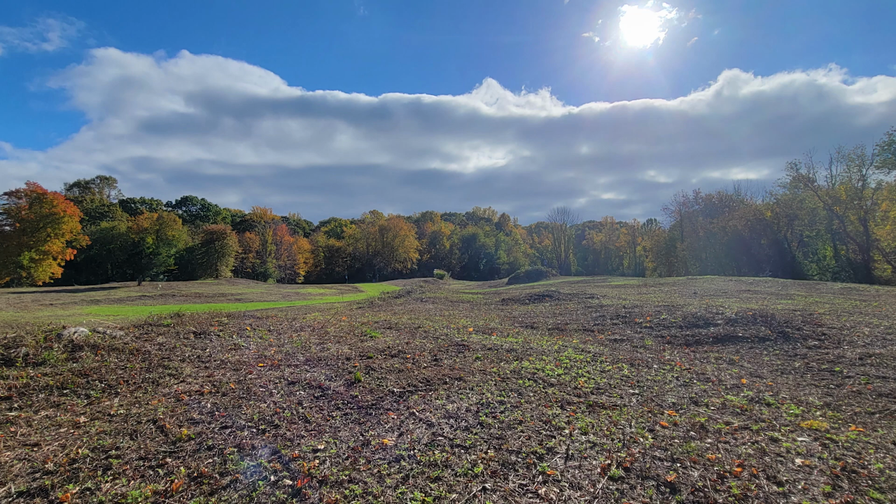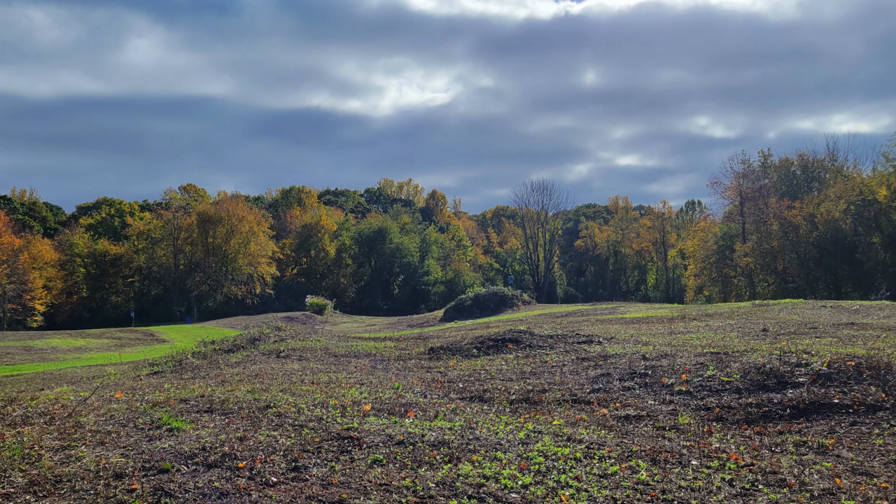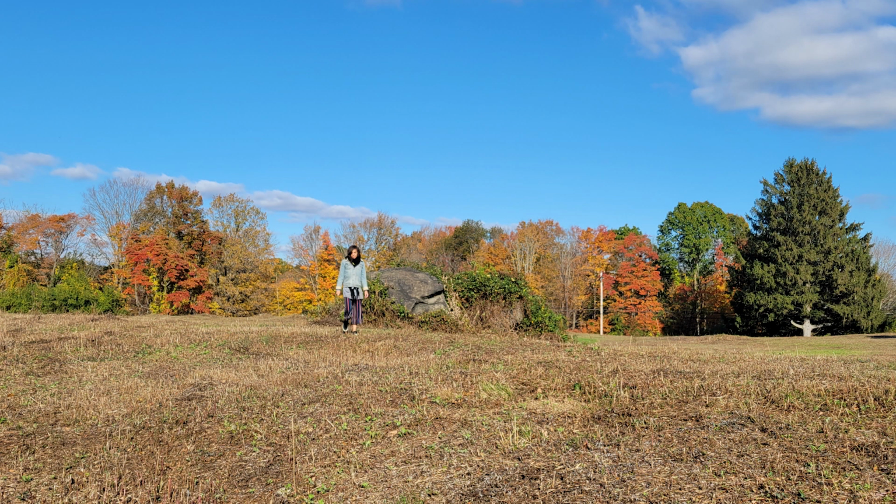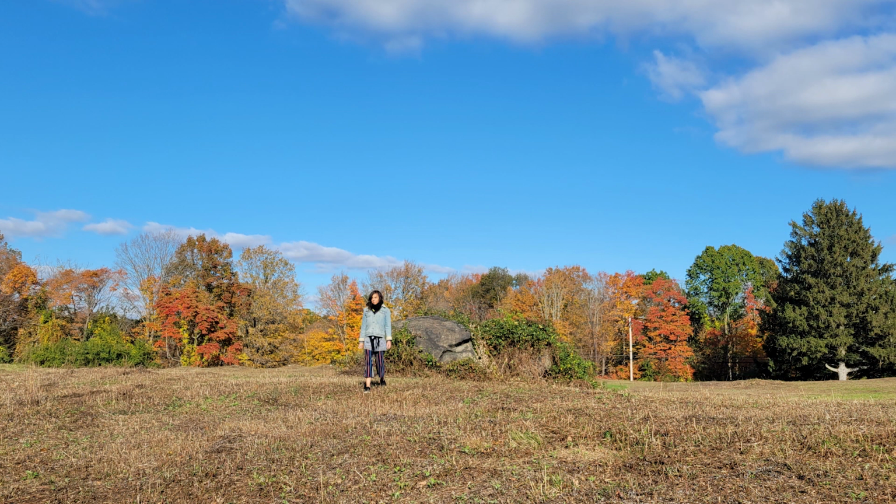Initially, when we arrived here at Turkey Hill, I was drawn to the field near the parking lot where, as you can see, there are some really large stones, maybe 3-4 feet high from ground level, and it seems like mounds, right? We don't want to be too wishful in our thinking and our discernment, but they looked like mounds and they were in a straight line, and I noticed this straight line led right towards a path.